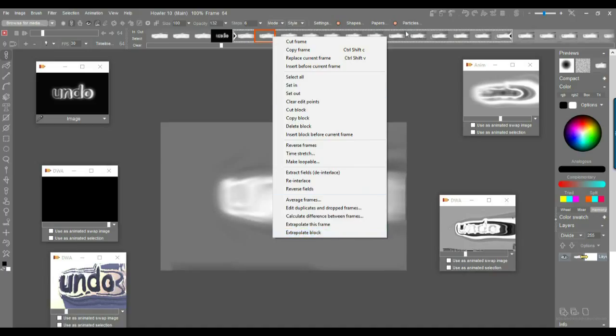That entire block you have selected will be interpolated, or extrapolated. From the block's point of view it's extra because it goes to the outside, the one before the block and the one after the block. But in terms of what it's doing, it's interpolating from this frame outside to that frame outside.